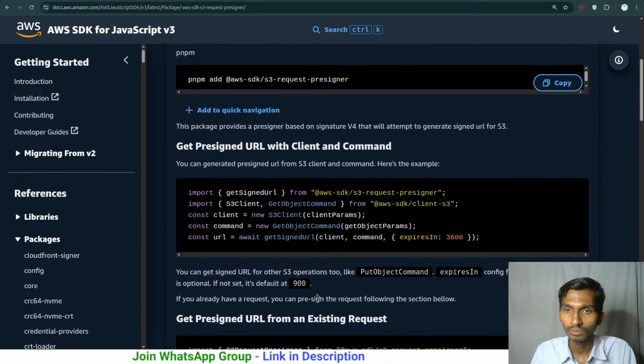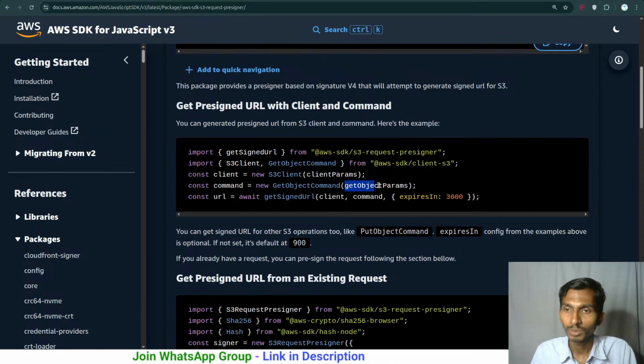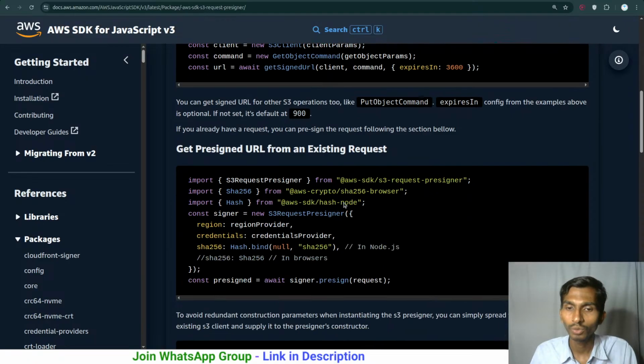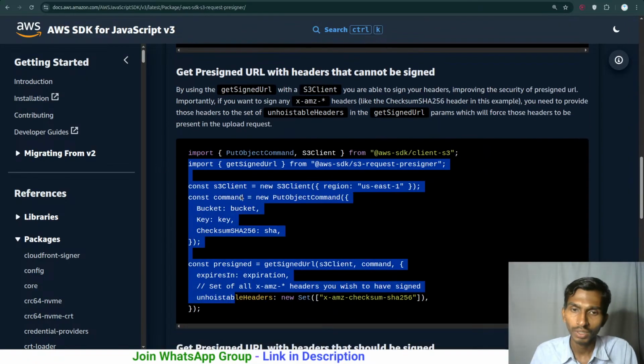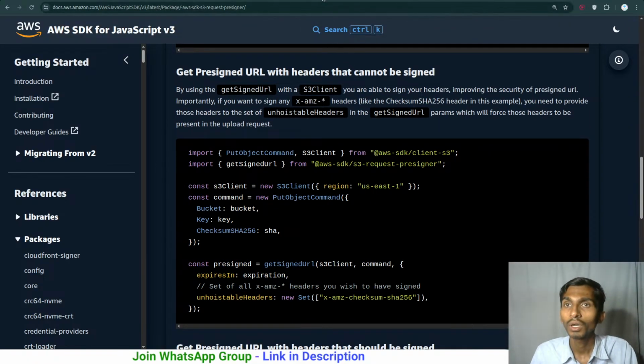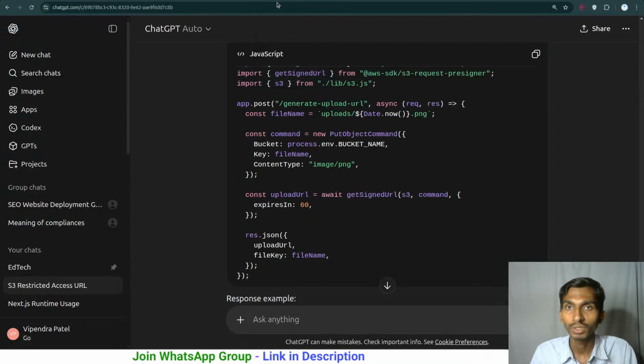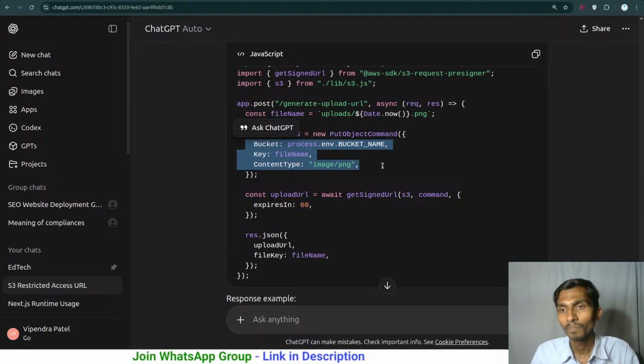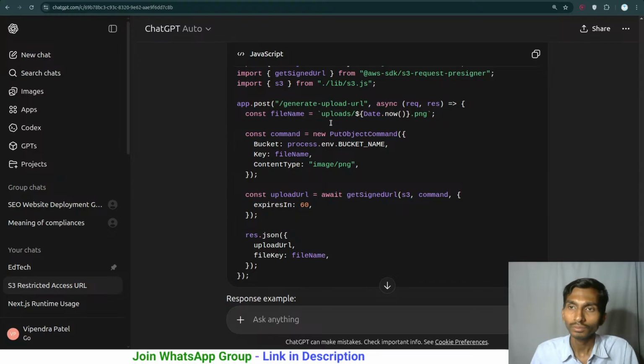As for this first one, get object params, I'm not sure. Get object command I have, signed URL I have, but params, where will I be getting the params from? I have no idea. So what will I be doing? I will be going with this way, that even ChatGPT is suggesting for now. Later I will be exploring all these options really well. So bucket, key and content type, I can have the content type. Content type can be anything. Content type mainly depends on the file that I get.